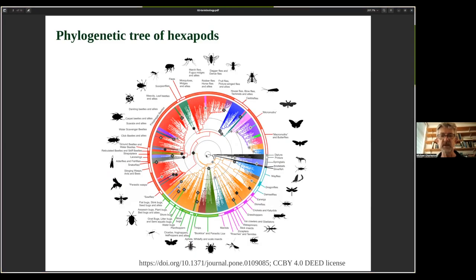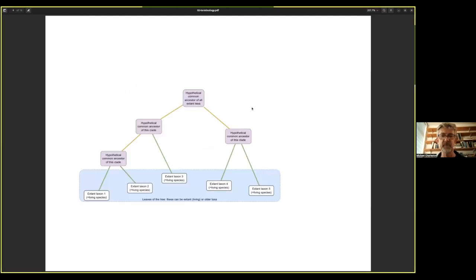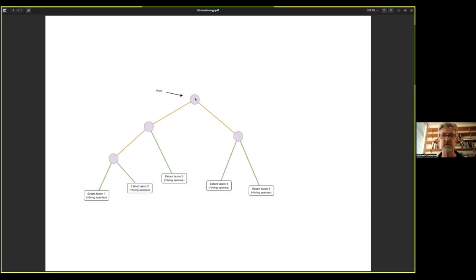Here, the root is right in the middle of the tree, and all of the branches are extending outwards from the root, forwards in time. In this example, the existence of a root at the top of the tree, all the branches are extending away from that, downwards in the tree, forward in time. A root gives us that direction. So once we have a root in a tree, it's really powerful because it helps us understand the direction of evolution.